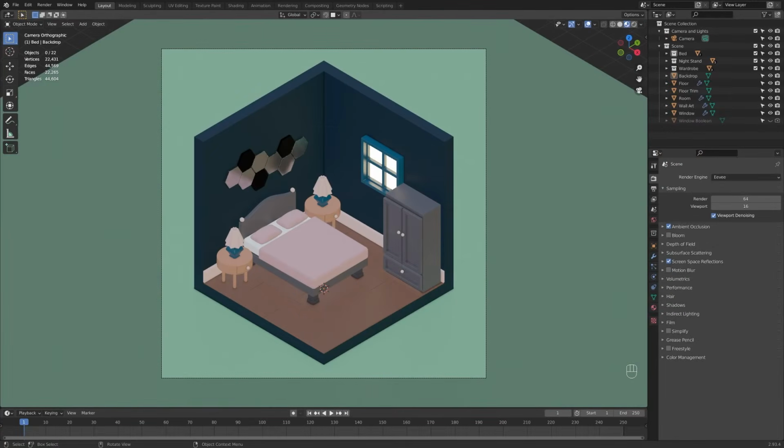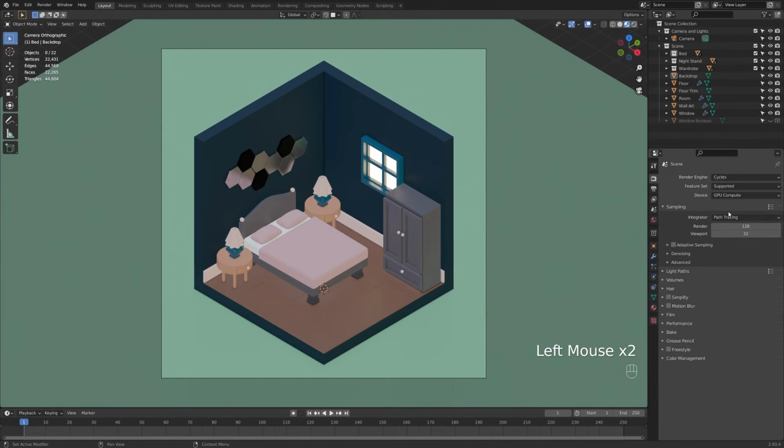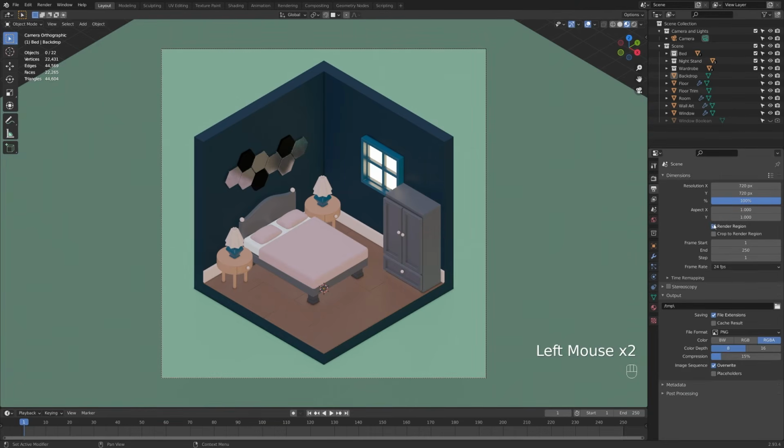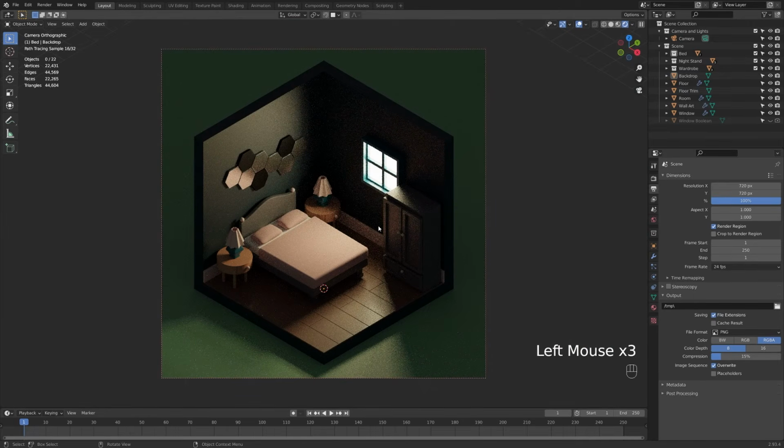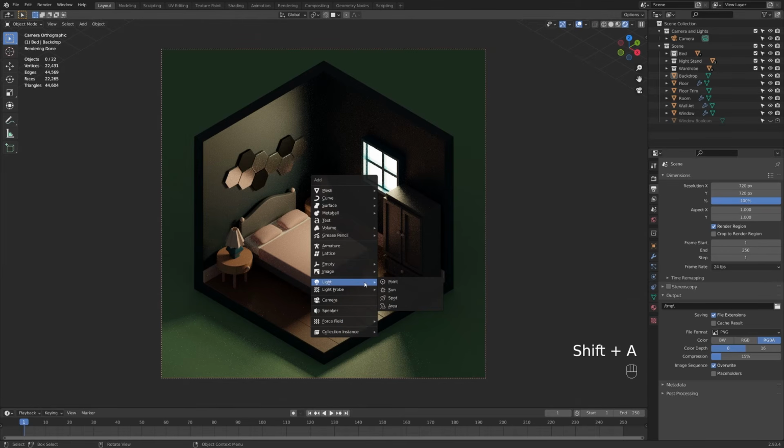Once you're done creating your materials, you should have something that looks like this, so it's time to add some lights. I'll switch over to Cycles and limit my render region so I'm not constantly watching the backdrop render every time I make a change. I want the window to be the main source of light in the scene, so it should be bright enough to determine the direction of most of the shadows.